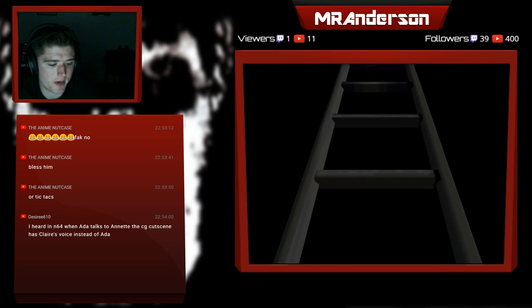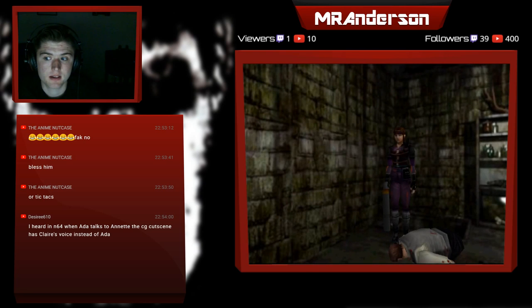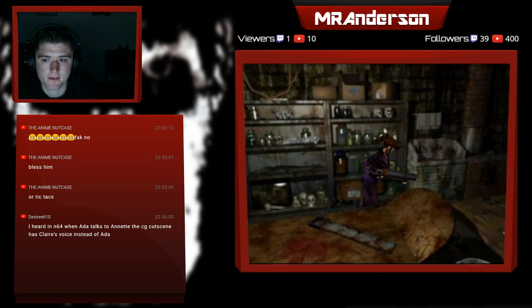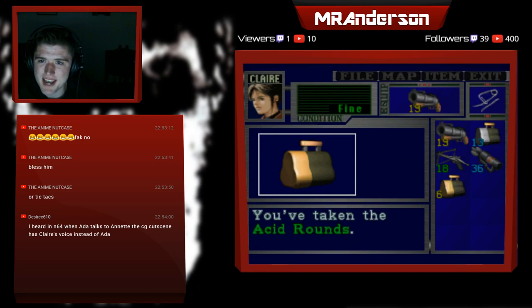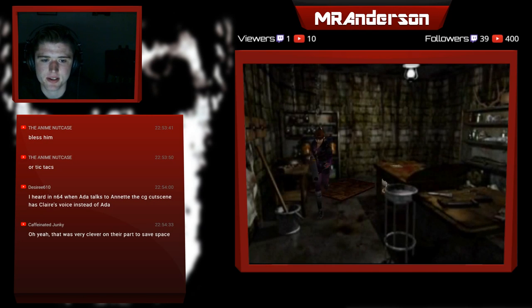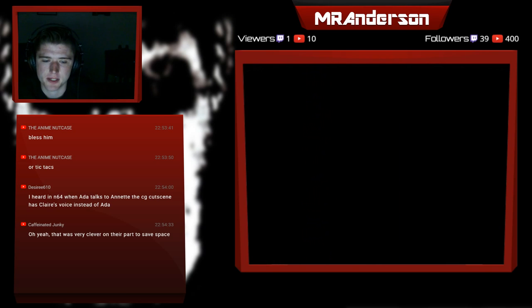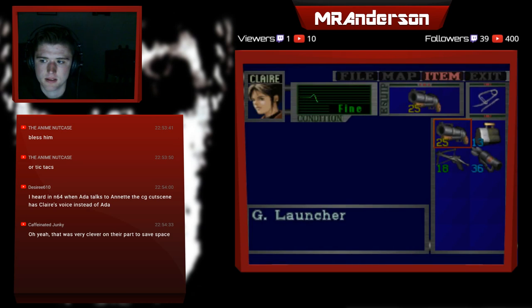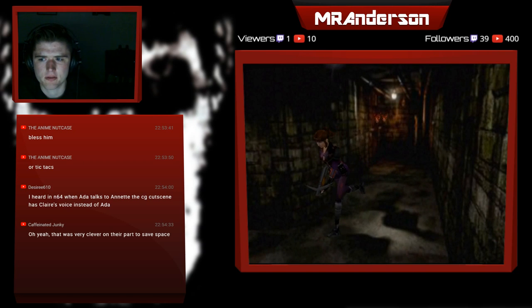I heard in N64 when Ada talks to Annette, the CG cutscene is Claire's voice instead of Ada. I think you're right there, Desire. Oh, missed them. I think you're right. 10 concurrent viewers. Thank you so much, guys. Really having a fun stream. Whoa, that was pixelated. Didn't they reuse that in Resident Evil 4?